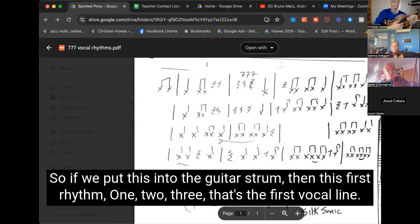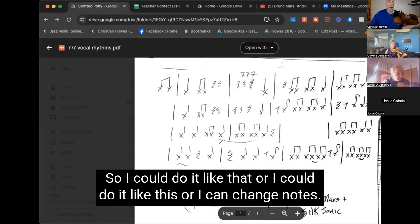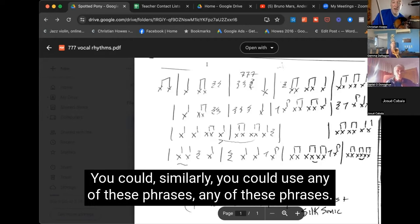We're internalizing rhythm. So if we put this into the guitar strum, then this first rhythm, one, two, three, da da da, that's the first vocal line. One, two, three, da da da, right? So I could do it like that, or I could do it like this. Or I could change notes. Let's try that. Cool. You could use any of these phrases.